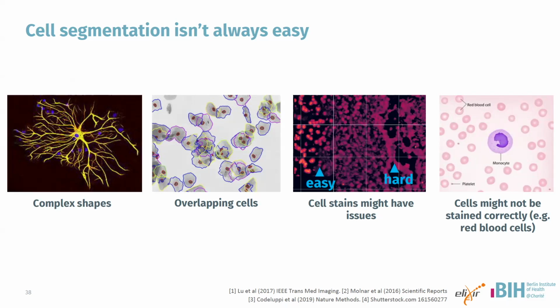And also sometimes the hypothesis of having a single nucleus in a cell just doesn't work. If you're working with certain tissues, you can have multinucleated cells. So actually the cell border may encompass many nuclei. Or if you're interested in red blood cells, they don't have nuclei, right? So if you don't consider that, you'll completely miss these in your system.